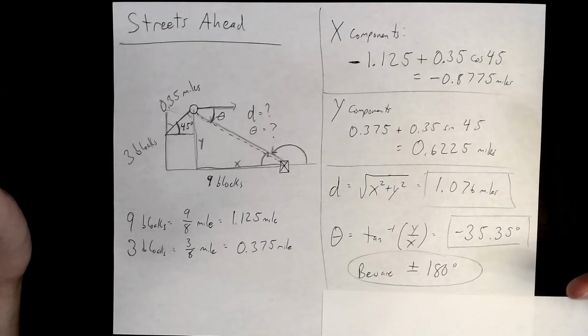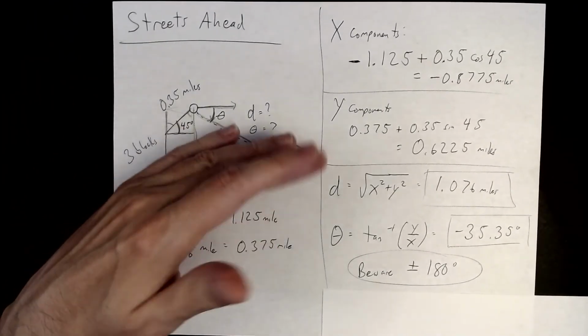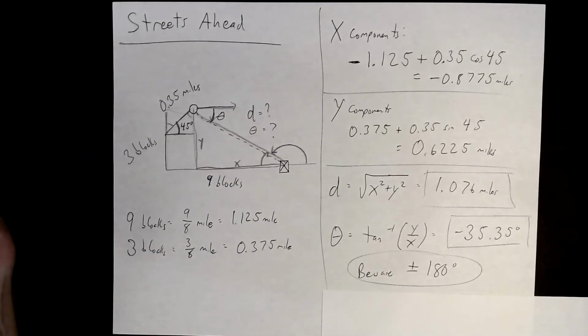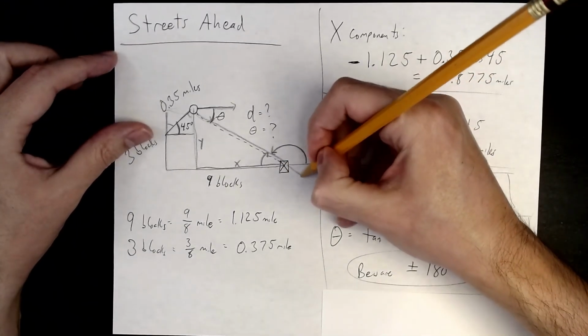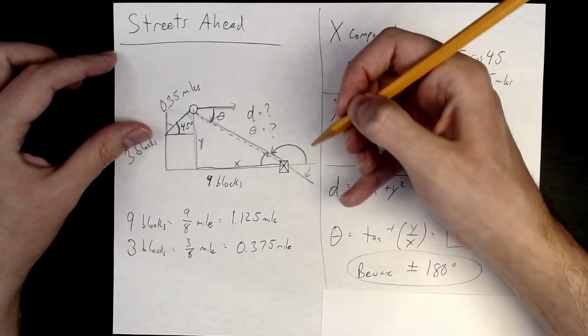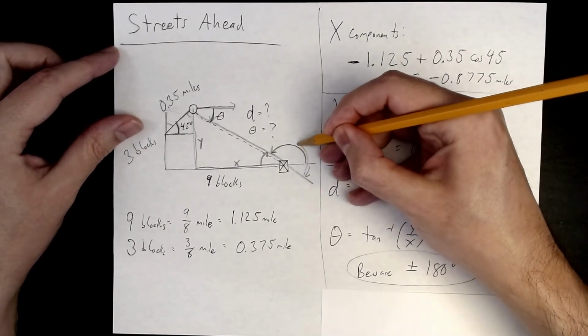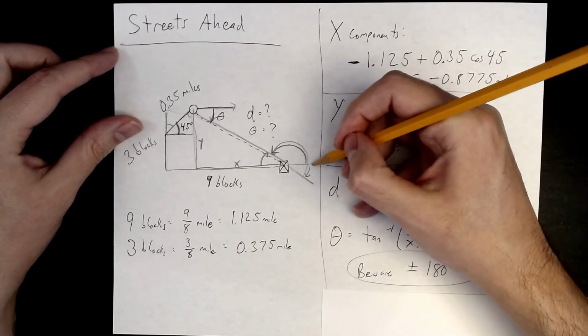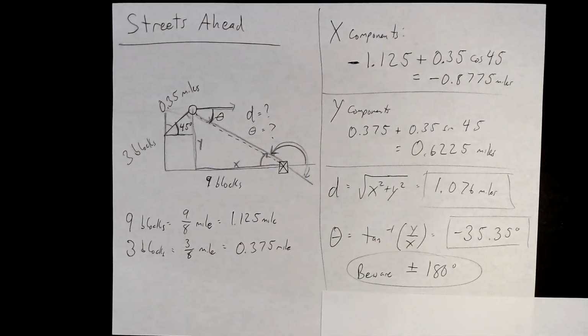Always draw these things. Anytime you can draw something, draw it, because it'll become a lot clearer once you've drawn it what angles are going to be what. So to find that angle, you'd say, oh, my calculator said negative 35 degrees. I can add 180 degrees, and I can get to whatever that angle would be. So always remember to look out for that 180 degree possibility there.